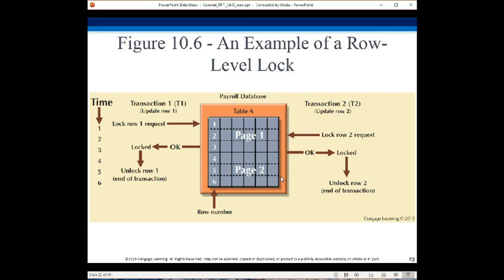And then they both finish, they're completed well ahead of what they would have been had they been waiting on page locks, table locks, or database locks. So you can see there's a real advantage to getting row-level locking in a database.